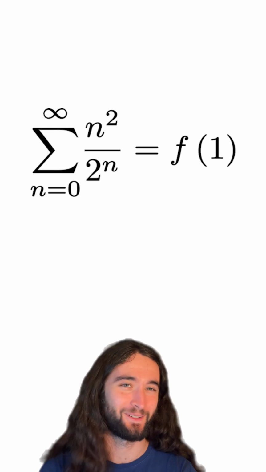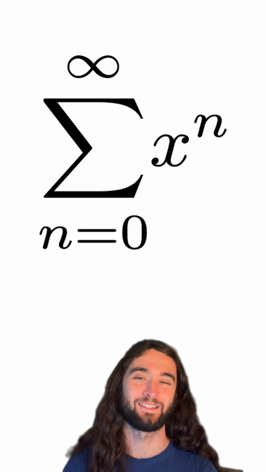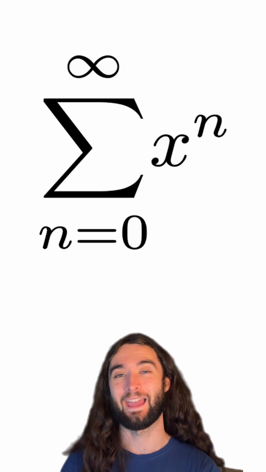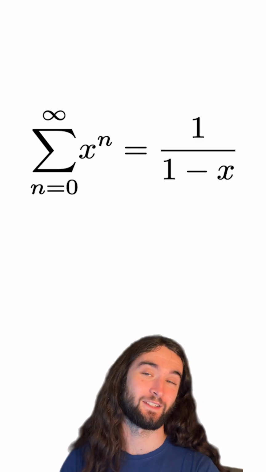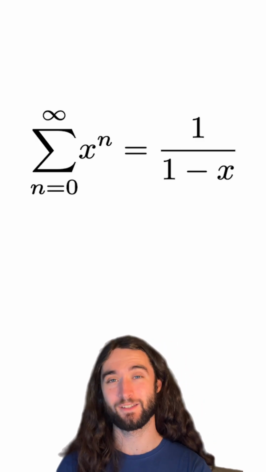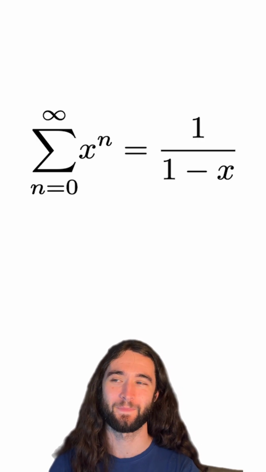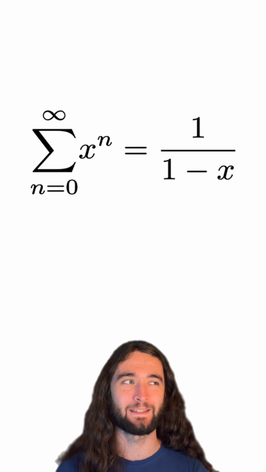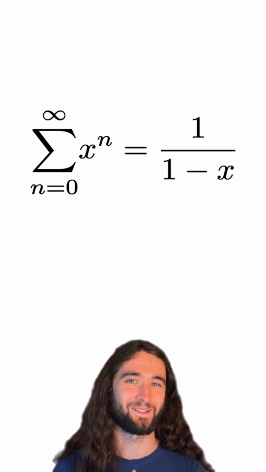So here's a trick that you can use. You start with one that you do know and which is nice and easy to work with. This one here is a geometric series, about the simplest possible Taylor series you can have, and that's equal to this function here. Now, of course, that doesn't always converge, but when it does converge, it's equal to that expression, 1 over 1 minus x. Okay, so we need to take our power series on the left and turn it into n squared over 2 to the n. So there's a couple tricks we can use.